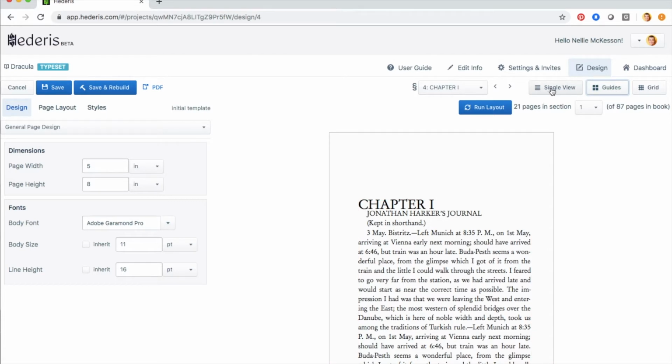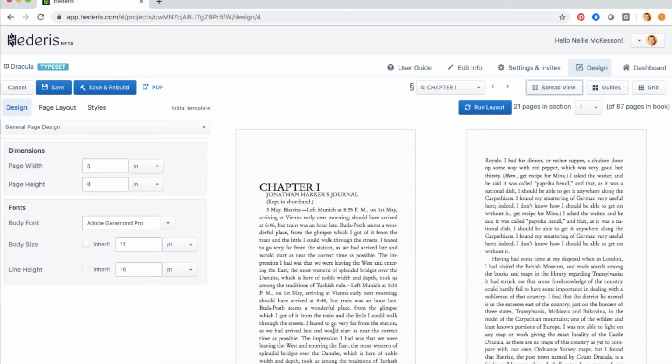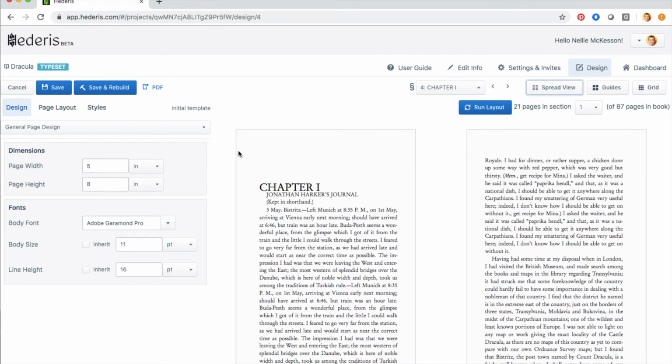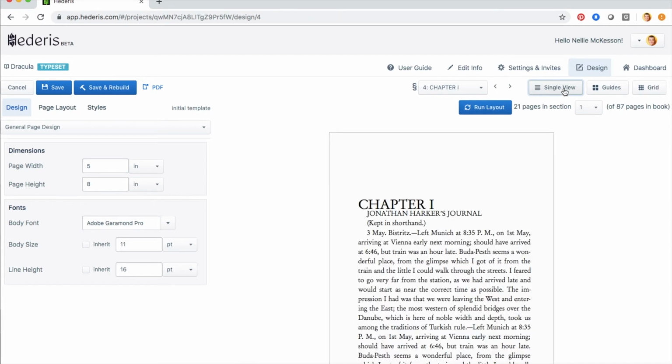And the other option you have here is a toggle between single page view and spread view. Right now, Headers Typeset is still in beta, and this single page view versus spread view toggle is actually one of the things that we're working on fixing. If you turn it on, you can see that you do indeed get a two-page view instead of just single page view. But the problem here is that our first page of our chapter should actually start on a recto page. But our toggle isn't smart enough to know that right now, so that's one of the things we're working on. I typically leave my pages in single page view because that spread view isn't quite working right.